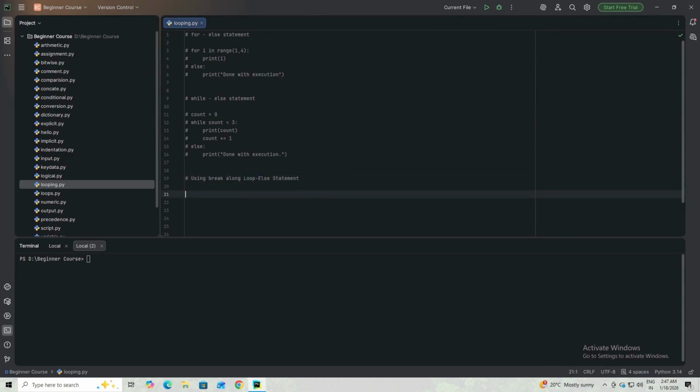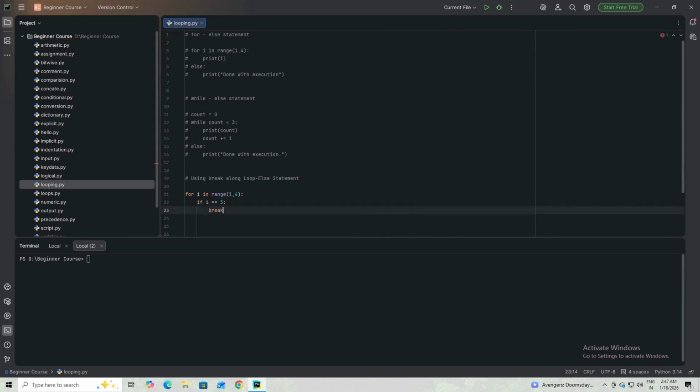So let me just write a small code snippet over here. I write: for i in range 1 comma 4, and inside that I want to print i. Before printing it, I want to put one condition: if i equals 3, then at that time I want to break the loop.